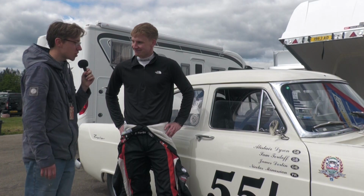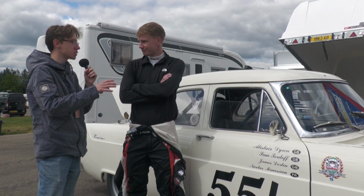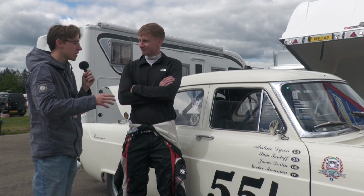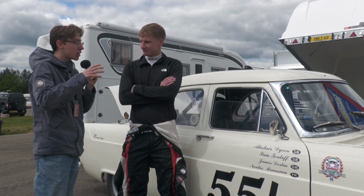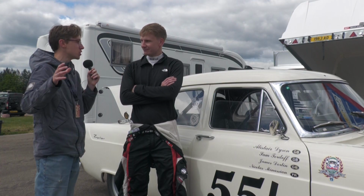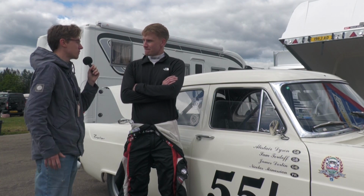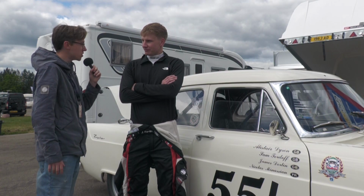I can imagine. It's an interesting dynamic with these sort of retro touring cars in the sense that they all look and therefore perform very differently. A bigger car like this is going to handle very differently to the Minis, which aren't so good on the straights but are very good through corners, and they've all got their quirks, haven't they, which makes the racing itself very interesting.